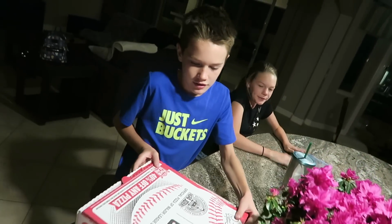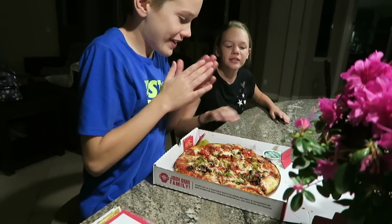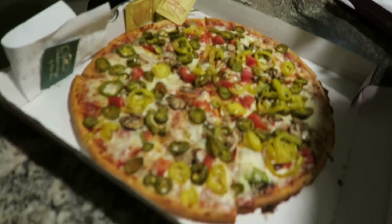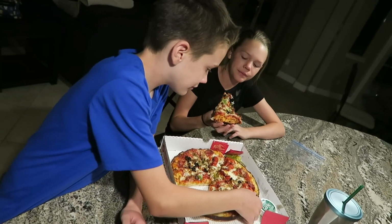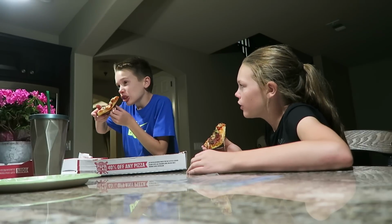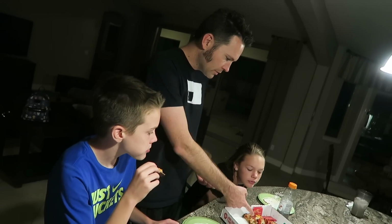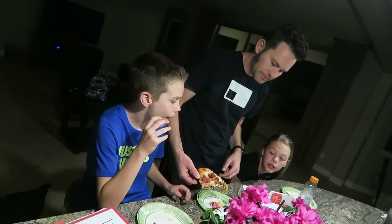Oh, pizza's here. I'm gonna get so excited. Pan pizza, look at that. It's small, but a lot of crust. Wait, so we each get four. My mouth is literally watering. Yep. We got veggie, thin crust veggie. Look at that. There's more cheese on it. Look how there's barely any cheese on this thing. I said it's gonna be a lot of crust. Pan pizza doesn't mean there's not gonna be more cheese. Hers just looks so plain without the olives. The olives give it more color, so it stands out. It's only fair. Mom, I only took one of mine. I don't care. Which one's Bryce's? This one? Yeah. Okay. I'm usually not a fan of deep dish, but it looks good. I'm hungry, so it's pretty good.